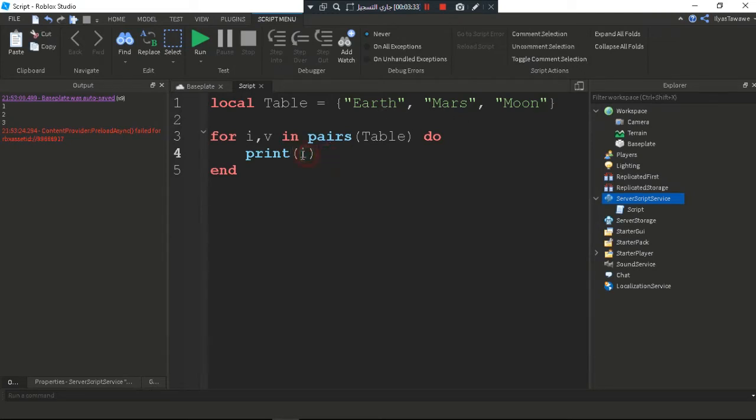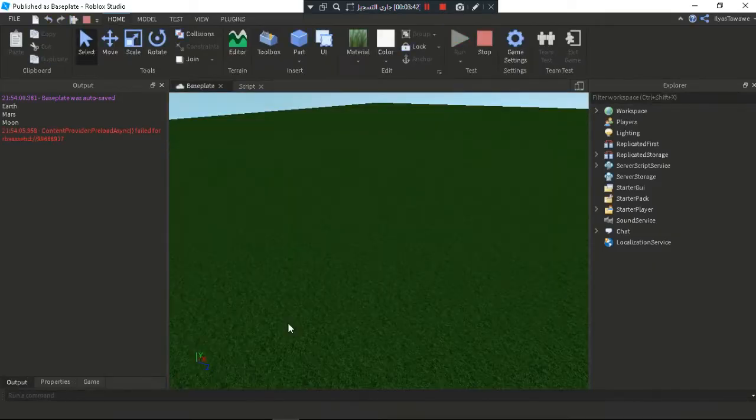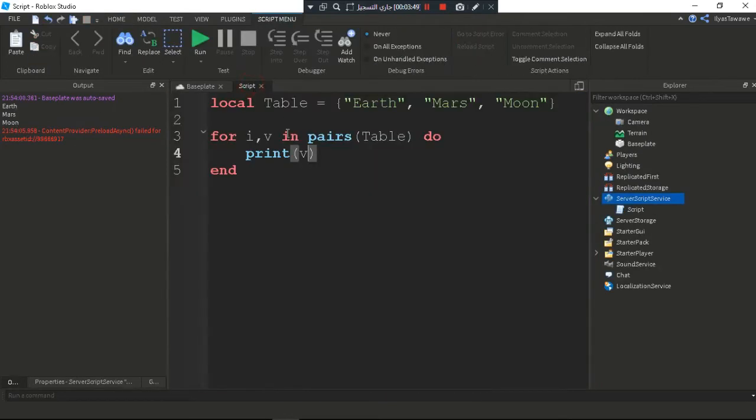Now let's try to print v. Run. As you see, it printed Earth, Mars, and Moon. It goes into every object, and i is the current element order, like the current iteration, like a normal loop.